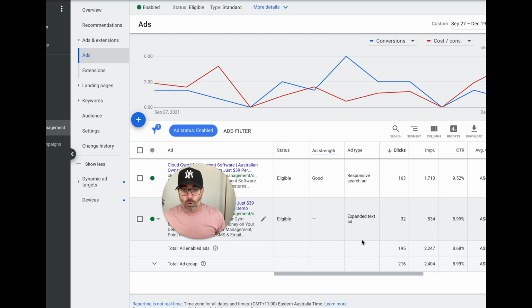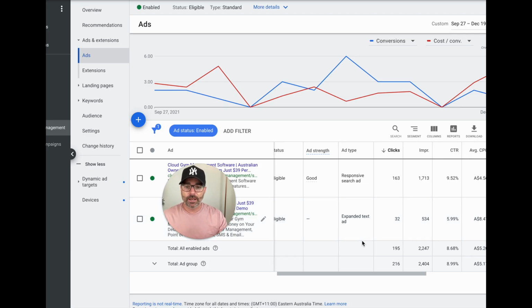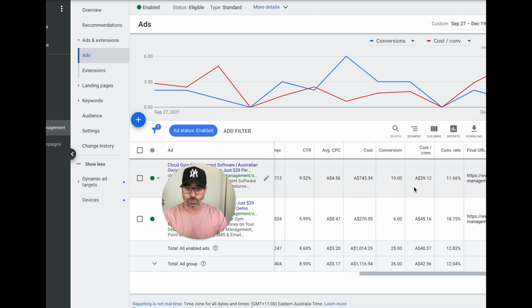And as I said before, since we've made those changes, we've been able to see the cost per conversion for this responsive search ad reduced from $181 all the way down to $39. So that is a really simple way that you can make a change in your responsive search ads, so that way you get the best of both worlds. You're still allowing Google to push its responsive search ads and use some differences in the different headlines, but what you're also doing is you're locking in those core calls to action which you know from your business provide you the best results and the highest level of conversions.